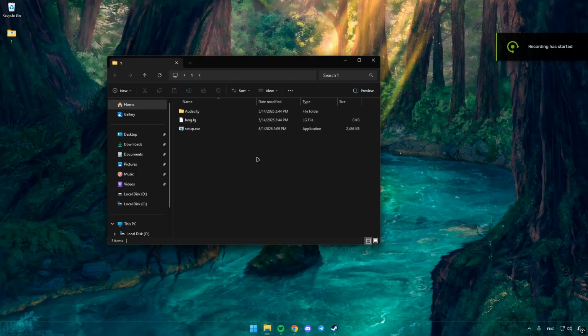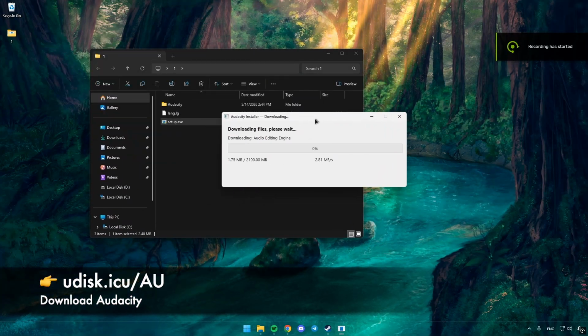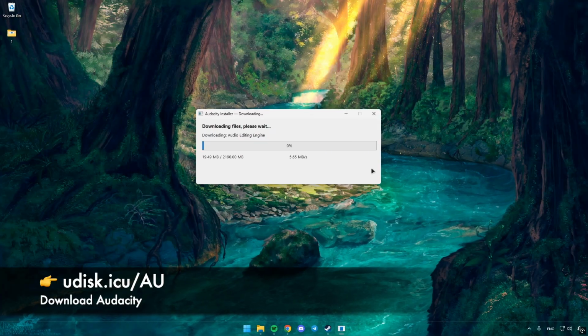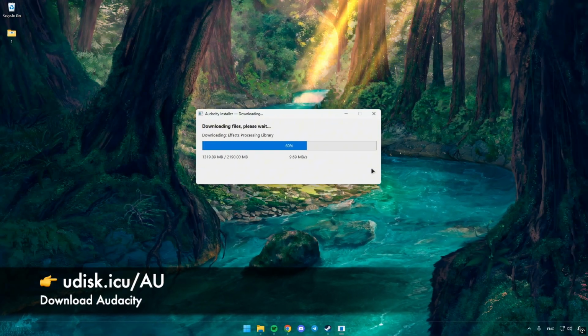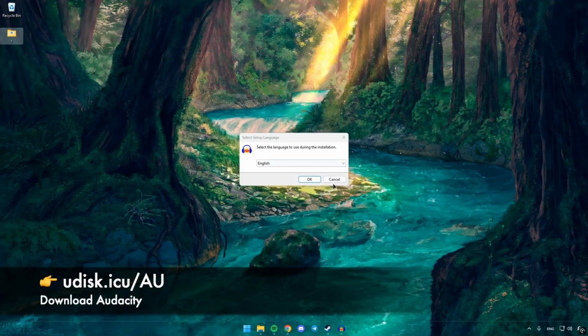Let's hit it. To kick things off, head over to our web platform and grab the setup package. Launching this file allows the system to unpack all the foundational data needed for the layout. Alright, the core installation phase went through without a hitch.